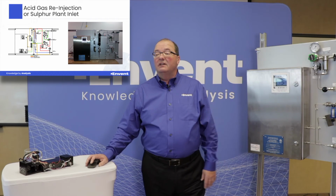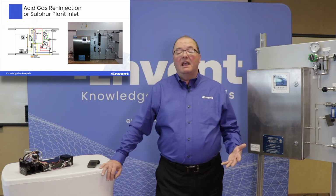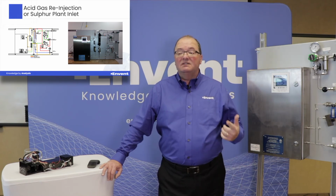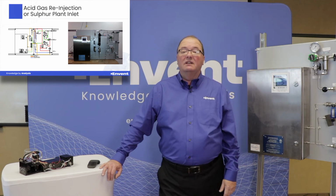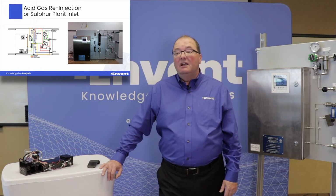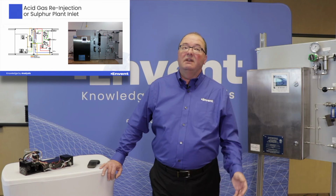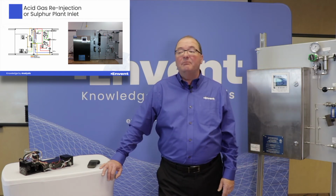So first, I wanted to talk about acid gas reinjection, a very common application for us for measuring high-range H2S as well as CO2. In addition, this particular analyzer was measuring on the inlet to a Claus plant after the amine treater, where we have high concentrations of H2S up to 60 or 70%, and then the remainder of that being CO2.